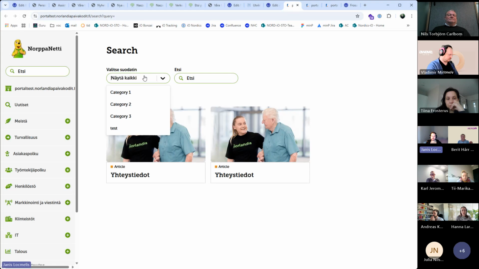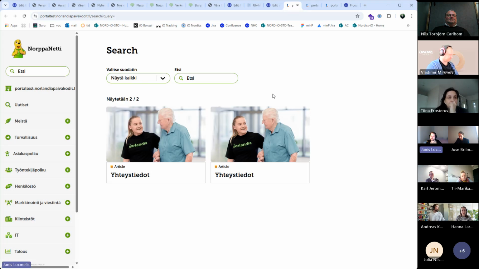So now here, if I go to search, instead of the Swedish specific search, we get this. So all of this can be in Finnish, and it can serve the purposes that you need for your portal. So for now, Team Marika, I guess that you will be the first one to use this, but Torbjörn, for you and your team, I would also suggest that you move into the new way of handling this content, because it's not just about Swedish or Finnish.